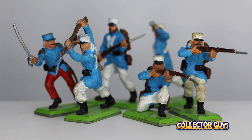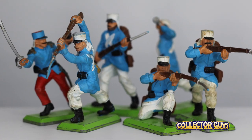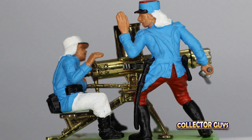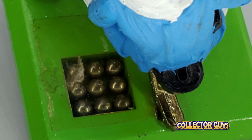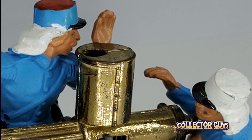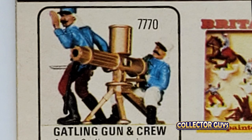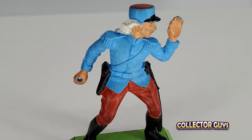Taking a page from the movies, Britains did give the Legion some important support: a Gatling gun. This would have been very helpful in fighting off their many foes. It comes with an operator and another officer, and actually fired small metal balls. Interestingly, in catalogs, sometimes the officer is facing the soldier firing and has his sword under the barrel, and other times he is facing away from the soldier. But it's doubtful that they ever released the version with the officer facing away. Occasionally you will find this officer on his own, but this would have been done later by a collector and was never released this way by the factory.